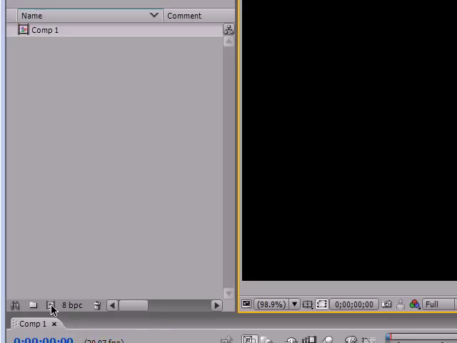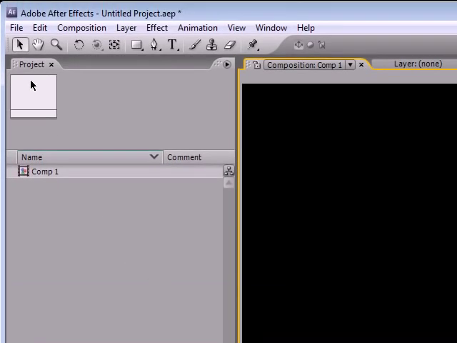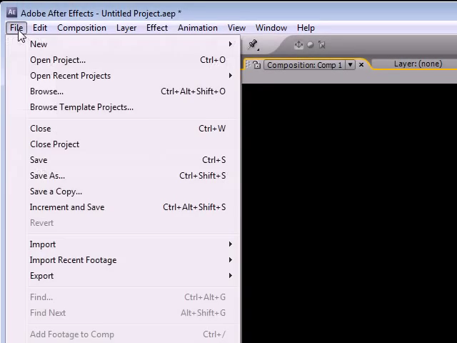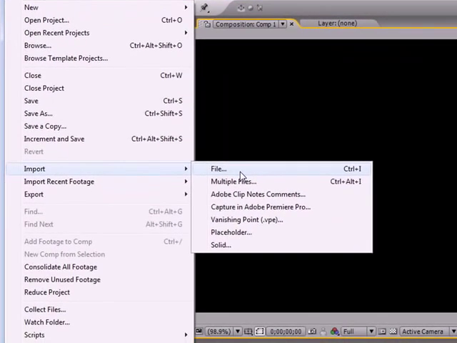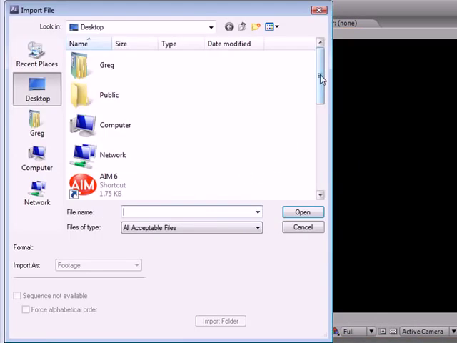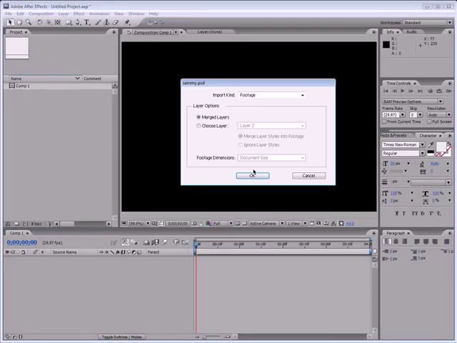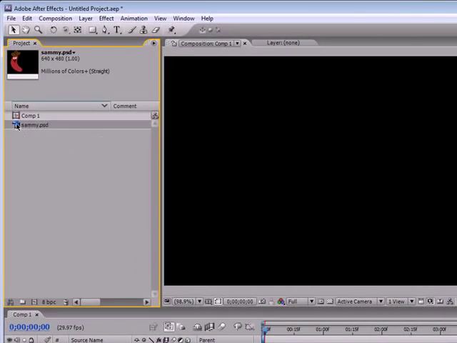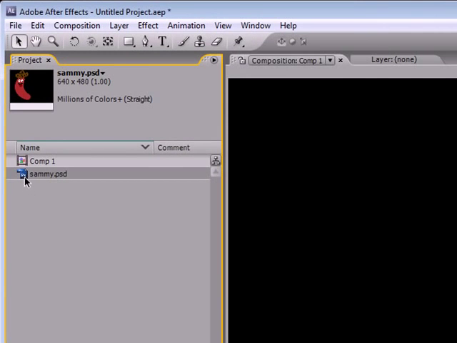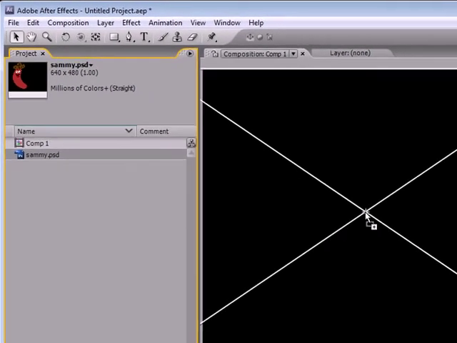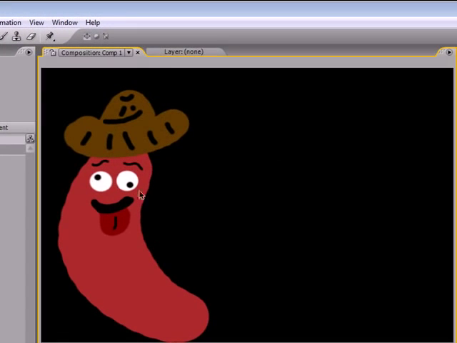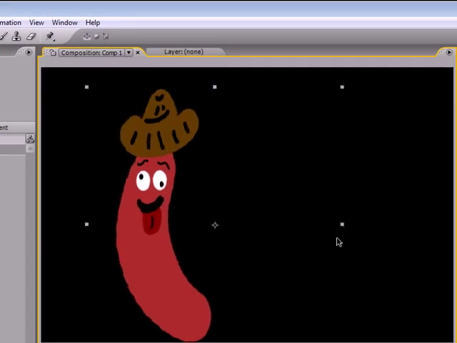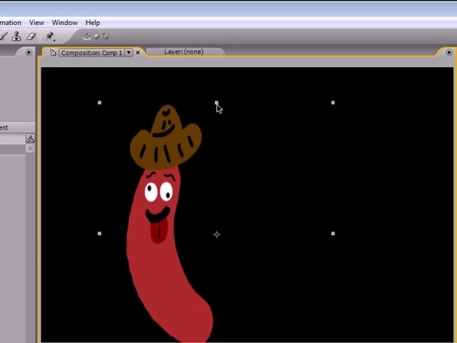Now, to animate an object, we obviously need an object. So before this tutorial I created a Photoshop file real quick, and I'm going to go ahead and import that. You can create a circle or a square or any shape you want really. I created this little guy right here. Once you open him, he's going to be under your project panel. Just drag it out into your composition panel. And this guy, this is Sammy the Sausage. I named him, and we're going to be working with him today to teach you guys how to animate. So let me make him a little smaller, so he's going to be moving around the screen today.